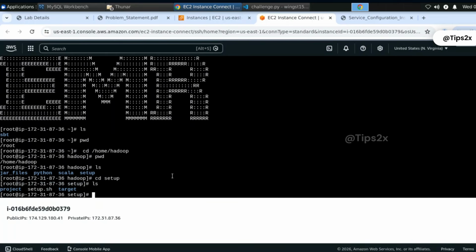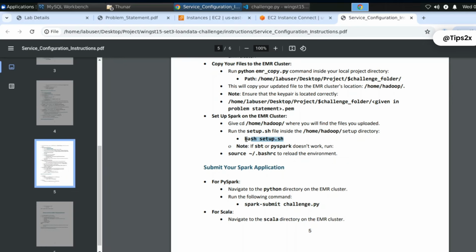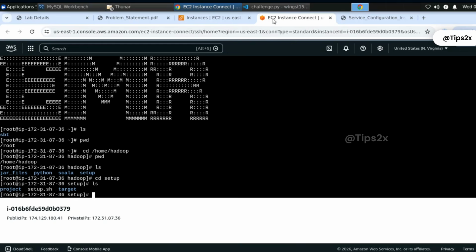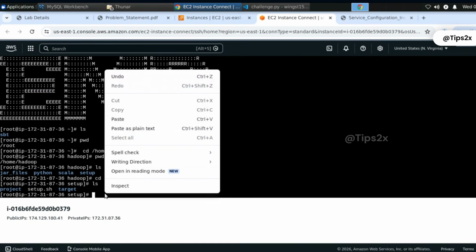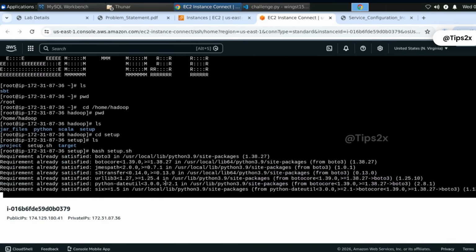Now ls, so we can find setup.sh here. Now we just need to run this. This is the command, bash setup.sh, paste it, enter.